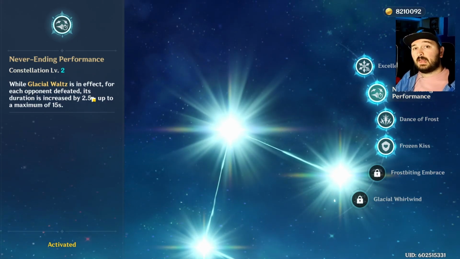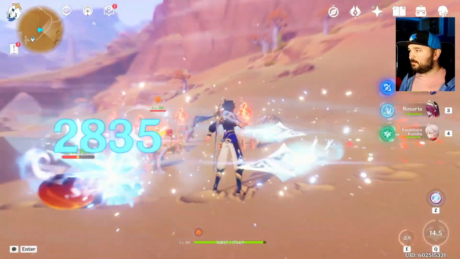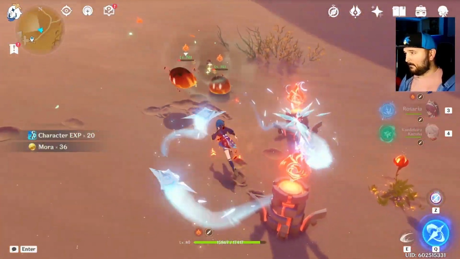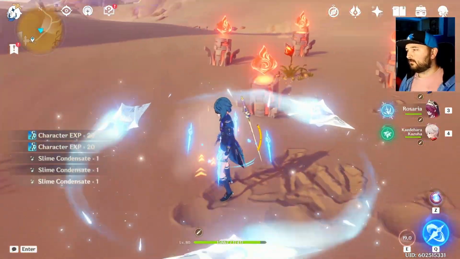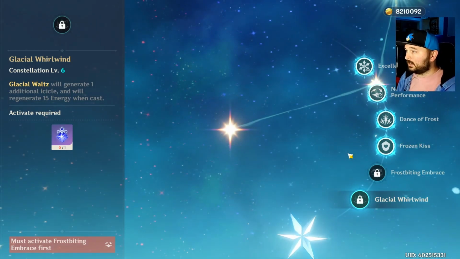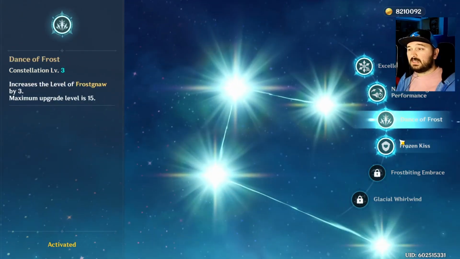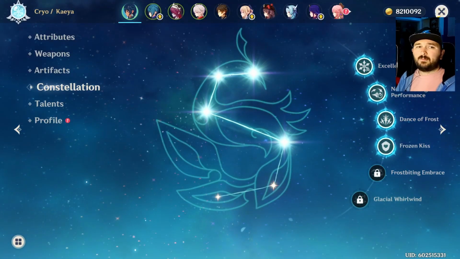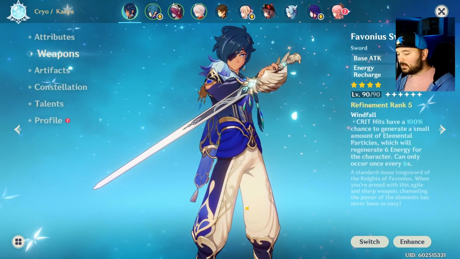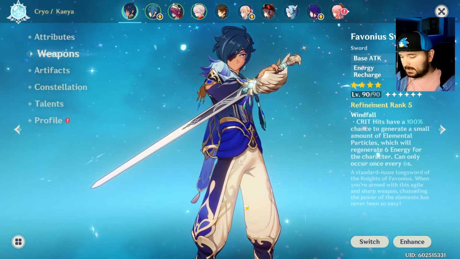However, it's nice to know that for big crowds and crowd control, this can be active for up to 15 seconds, which is crazy. And you don't have to have Kaeya out. You can be killing people with other units. Now his C6 is where you really shine with his damage because it generates an additional icicle and he regenerates 15 energy. So I have bought most of these in the shop because there are people who probably don't even have him past C0. The weapons and the artifacts are a very broad category, so I'm going to break it down as well as I can.